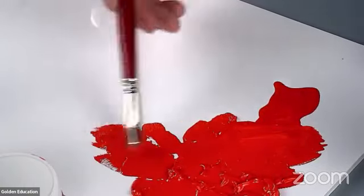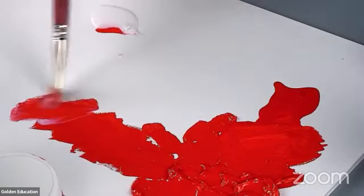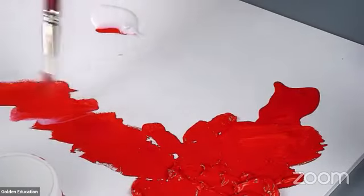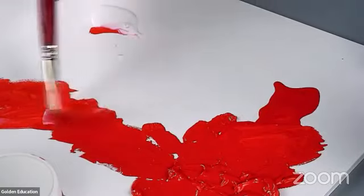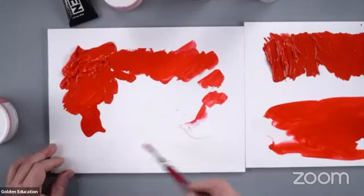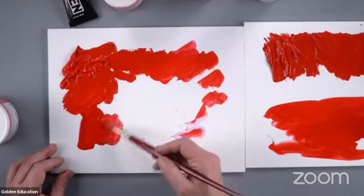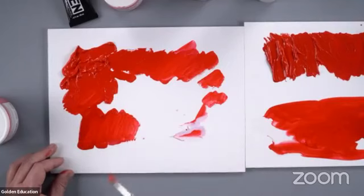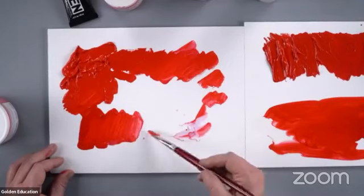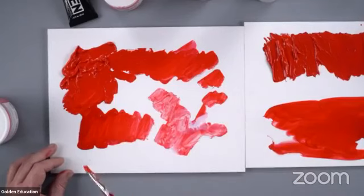So that's one way. I could also take this heavy body with this high flow medium and continue to extend that out. I could even glaze with it. It all works together. If I have my high flow paint and I just want to extend the paint, I can continue to use that medium to do that. And I could even extend it as far as creating a glaze with that. Okay, so it's all mixable.